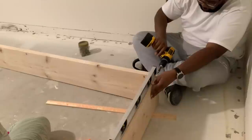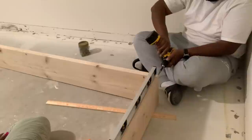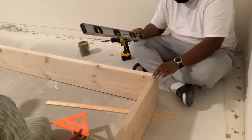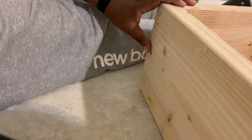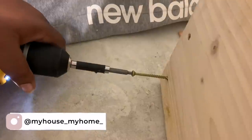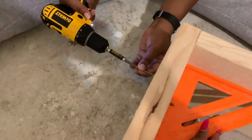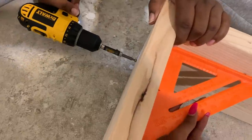Here we are using a level, and we also had to use wood shims because we noticed after removing the carpet padding for where the riser was going to go that our floors and walls weren't exactly even and level. So we had to use wood shims to make sure the box we were constructing was level. When we attach it to the wall in another episode, we'll have to use wood shims again. Here we are putting the screws in — we put three screws in each corner of the box. We also used a triangle to double check our 90-degree angles. It was super helpful and only a few bucks from Home Depot.